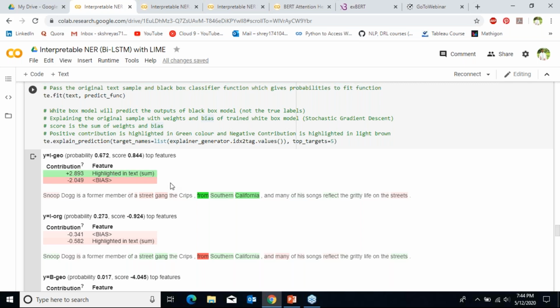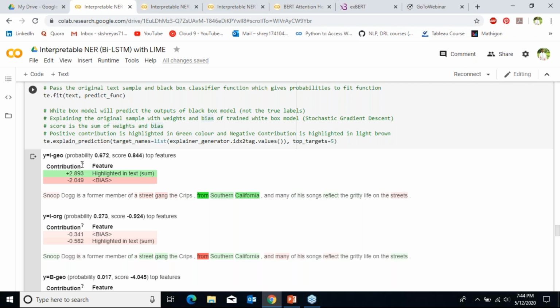The highlighted text, which is in green, is showing positive importance in order to predict the word California as IGO, inside the geographical location. Here the score 0.844 is the sum of these contributions: 2.893 minus 2.049 leads to the score 0.844. So this is the prediction that has been made.